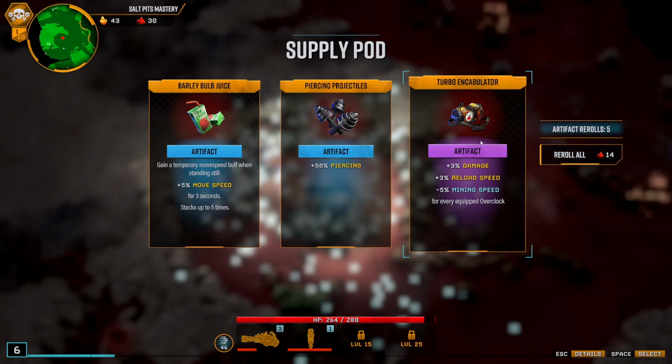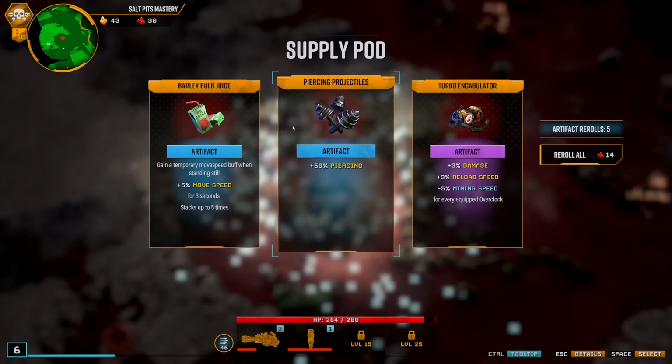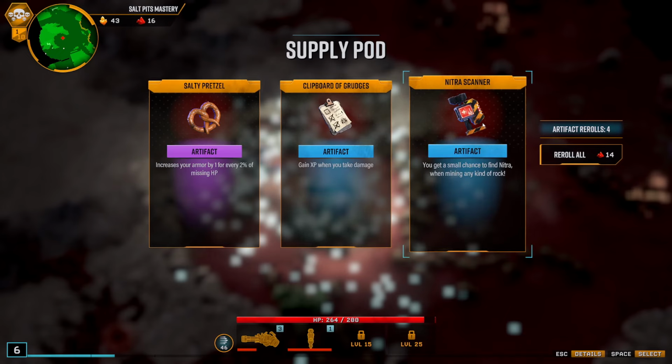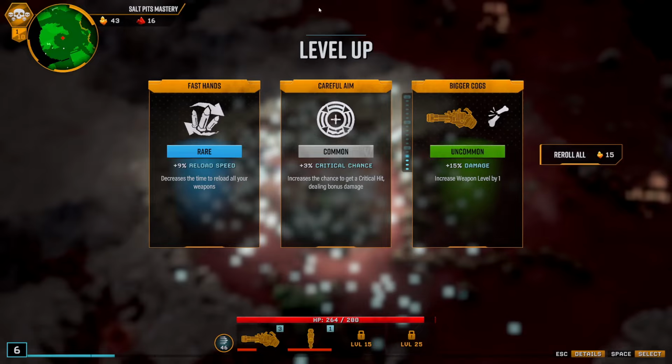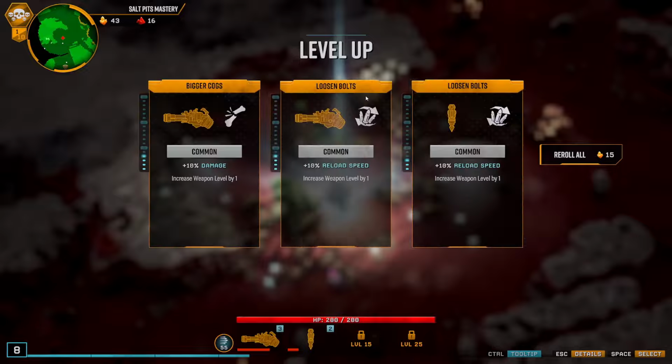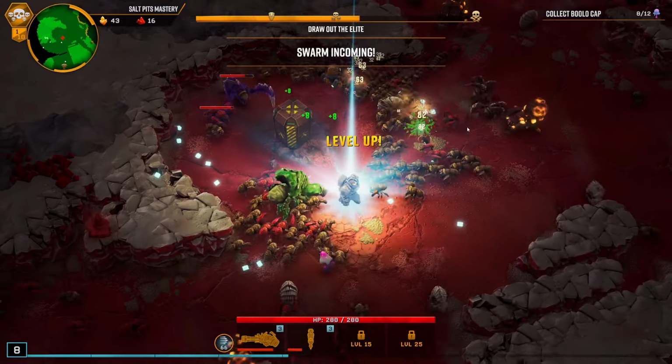That's one of them, but it's too early for that, and we don't even have anything that can even mine for us. Piercing's not bad, but honestly, I'd really like to get some scanners like the nitro scanner. Reload speed. We need all the lead burster levels we can get.